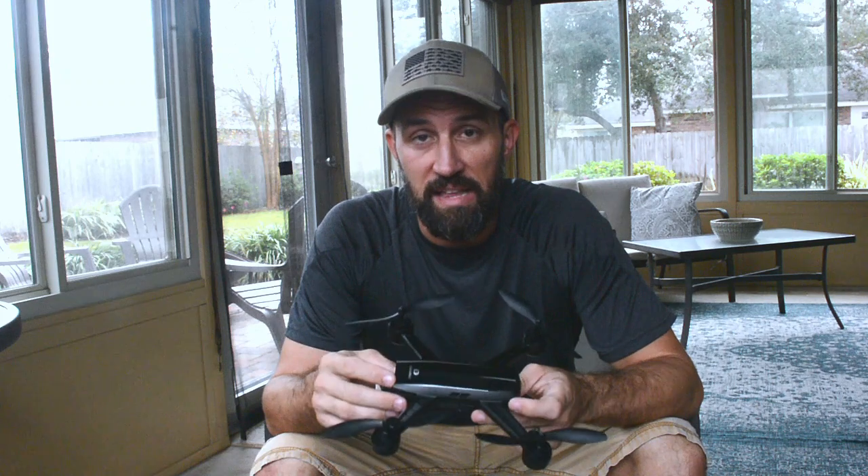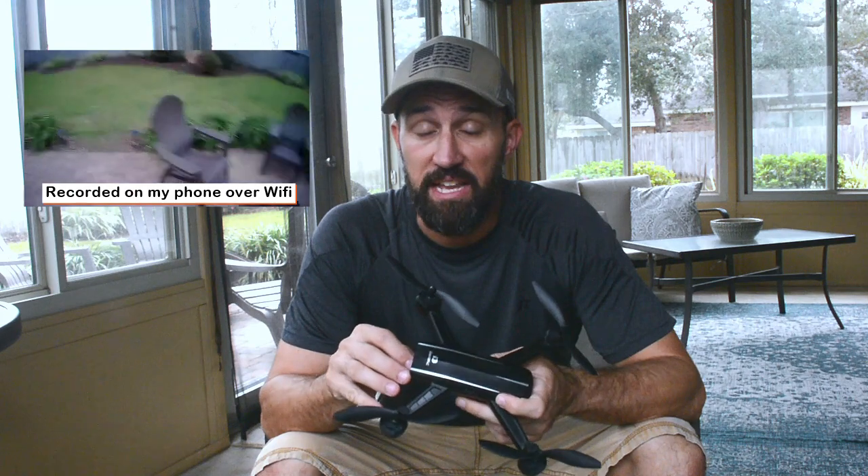One of the main things I didn't like was the lack of onboard video recording on the D50. It's a great little drone but currently the only way to record video is through the mobile device that you're using and the incoming Wi-Fi stream. The quality is choppy, there's a little bit of lag to it, it's jumpy and you definitely don't get 1080p when you're recording over the Wi-Fi stream.